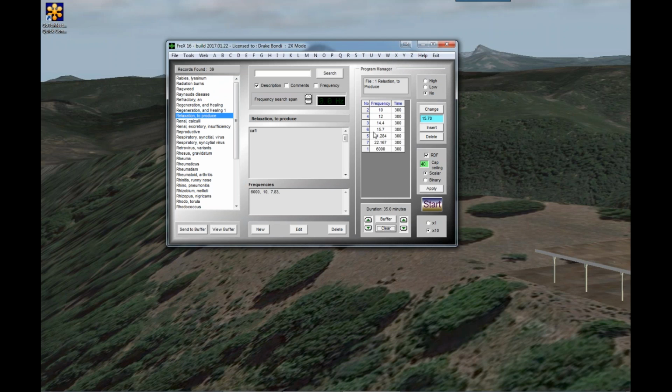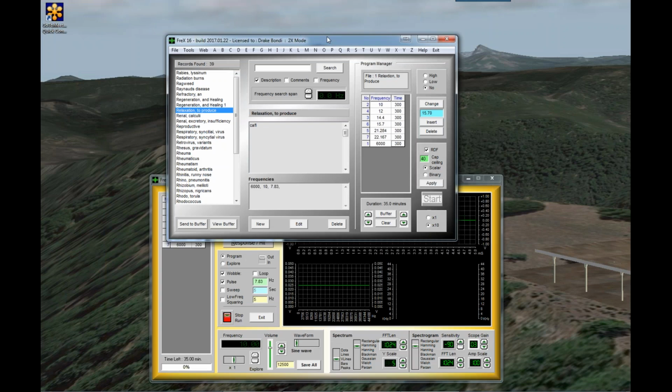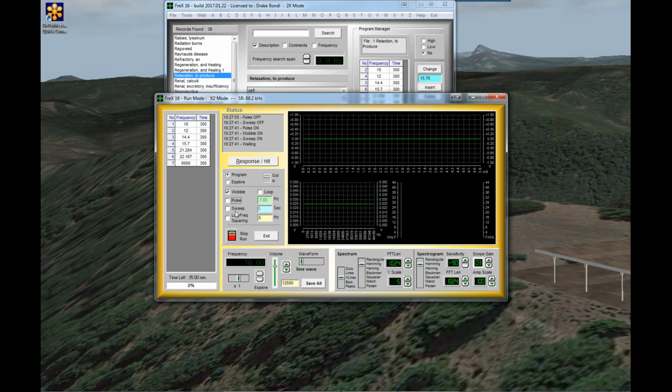Once you have up and running what you want in the program manager, click the Start button and the Run program comes up. I was telling you about the wobble, and if you click this wobble button, what it does is it wobbles the frequency, I think 0.7 of a hertz both ways.